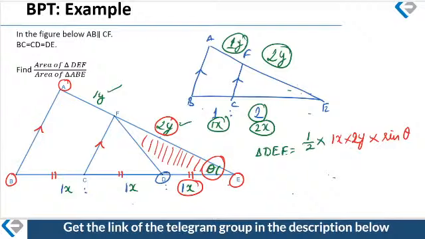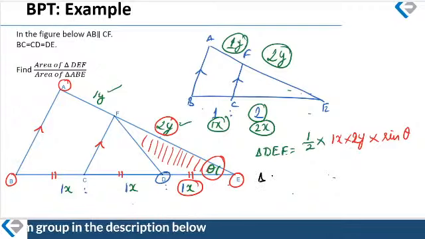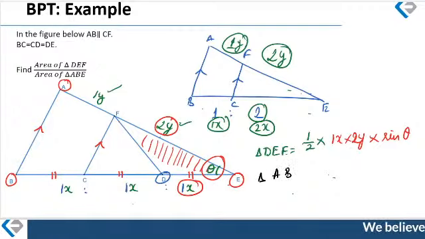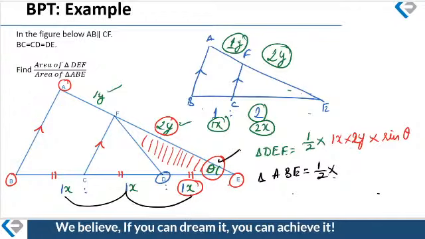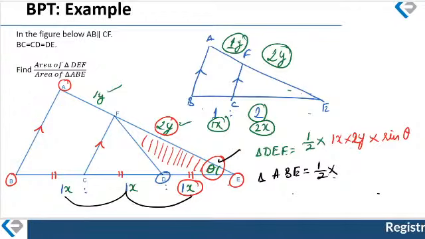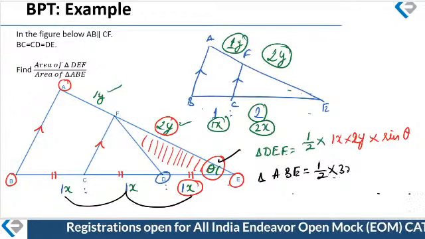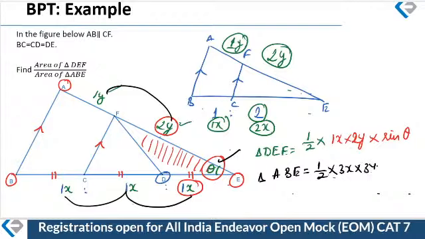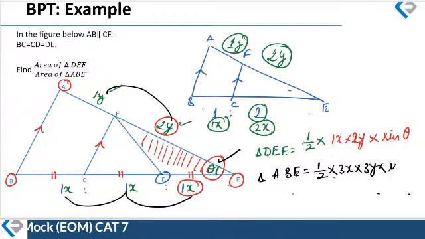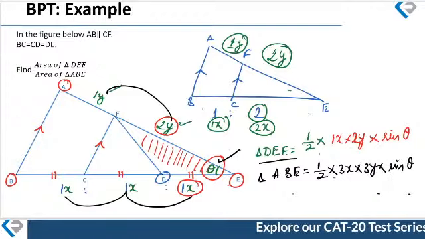Now think about the area of the triangle ABC, the outer triangle, the big one, half. Now look at this. How many x here? 1x plus 1x plus 1x, total. Because I'm looking at this included angle theta here, what is the length of that leg? 3x. And 1y and 2y, what is the length of AC here, friends? That is 3y. What is the included angle between these two sides? Same sine theta.